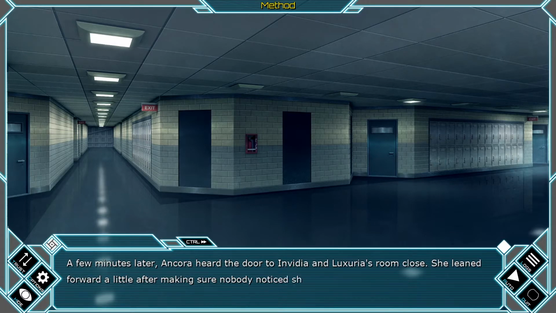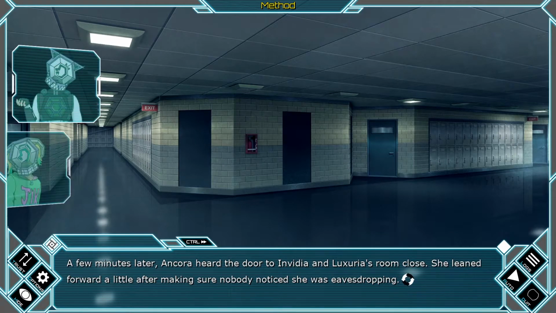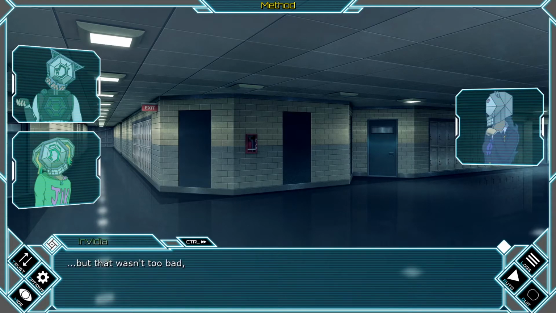Oh, Lux went with Nvidia? Well, who went with... Wait. So Suburbia, Nvidia, and Luxuria went together, and Triss was by himself? I don't remember exactly how the teams went. She leaned forward after making sure no one was eavesdropping on her. Well, that wasn't too bad, honestly. I'm not surprised. It's like the answer was just... there. And Cora missed the part where they said what the answer to their room was.